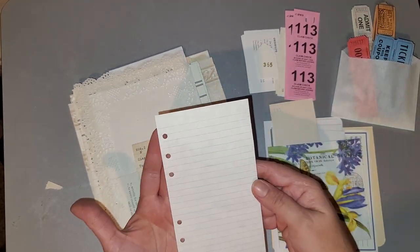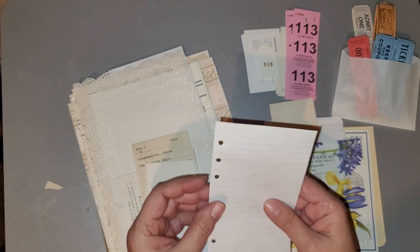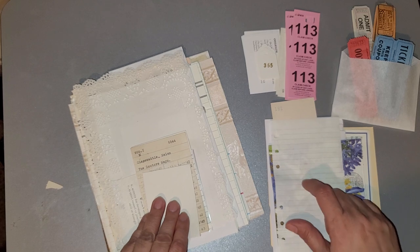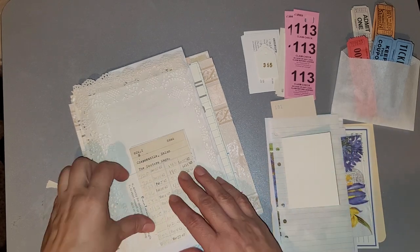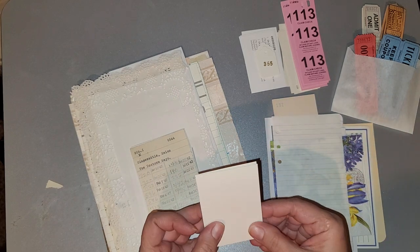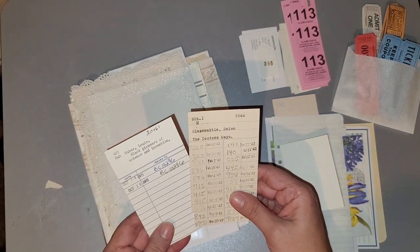I found two packs of these — from the cover they look a little old, but the papers look fine. There's one of those in there. This is a cute little card — I gave my husband some stuff to help me and I don't recall seeing this one. There's the other one — five of these. That's a cute little slice card. And then you get two of these library cards.